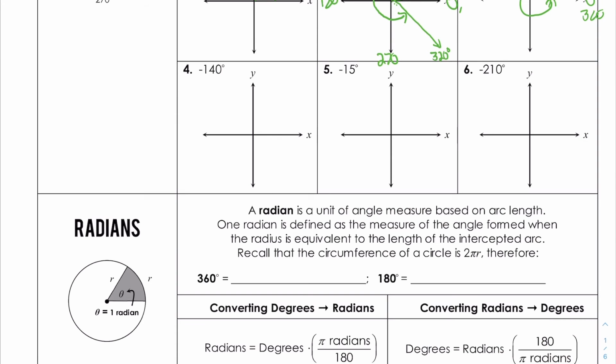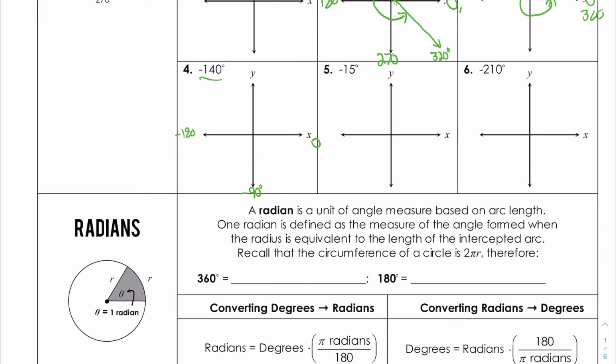For a negative angle, this means we are not going to go through quadrant 1, 2, 3, 4. We're going to go from quadrant 4 and around. So if we're going in this direction, then the starting point is still 0, but now straight down is negative 90 degrees. On the left side is going to be negative 180 degrees. And we're trying to go to negative 140.